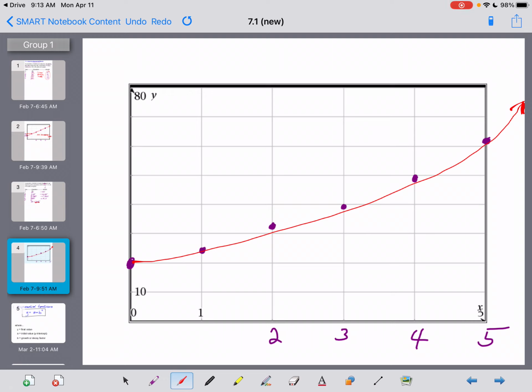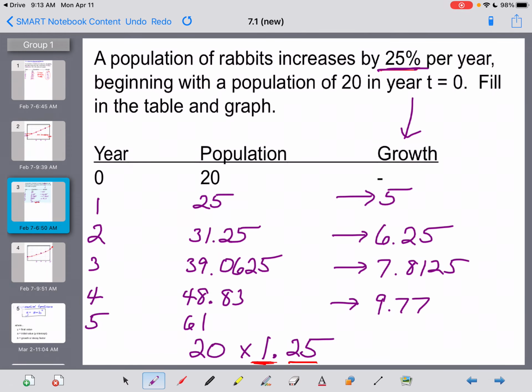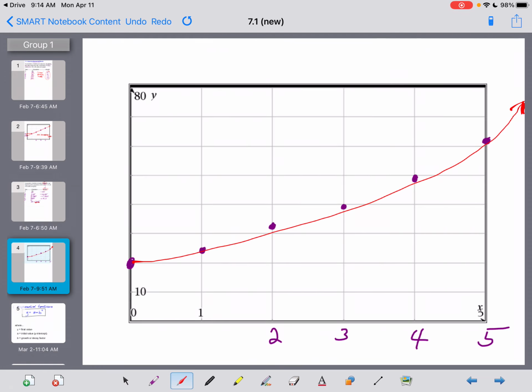And eventually, I wish I'd drawn a better picture right here, it tends to take a shape that does something like this, that tends to increase at what we call an increasing rate. And that, everybody, is what an exponential growth model tends to look like. It doesn't grow by the same exact amount every year, but it grows by a set percentage. And that's really the key, the hallmark here, to what we call an exponential growth function.